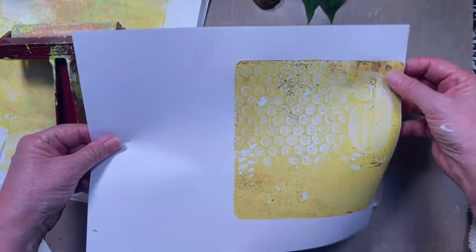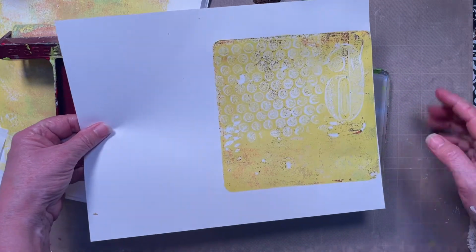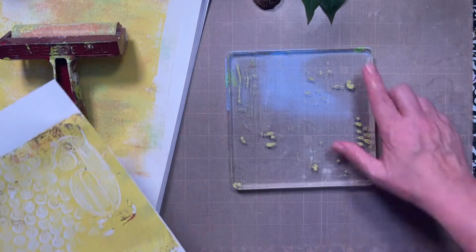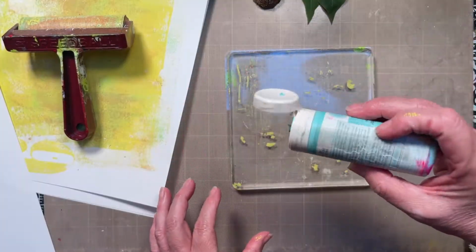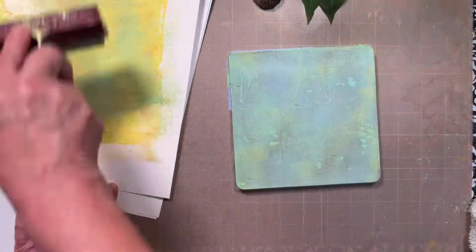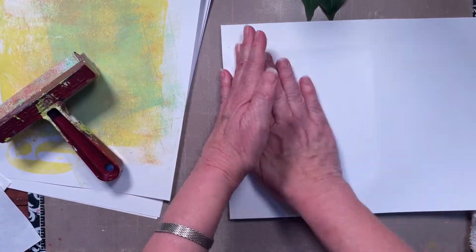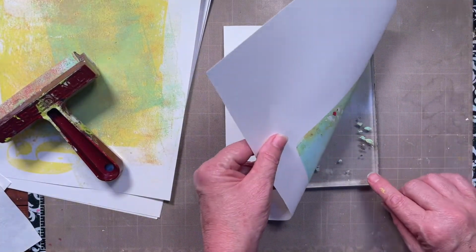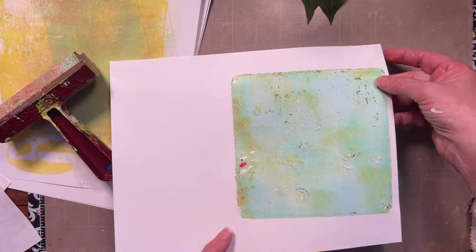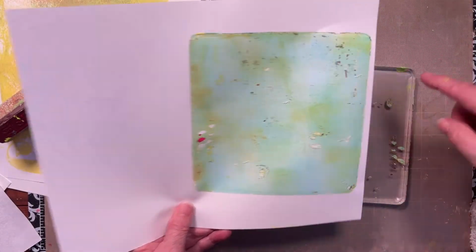Now, some of it did, and some of it didn't. You can see it's not just yellow, it's got many other colors in there, but there's still more on there. Try to get this color. This is Pool by Martha Stewart. I'm hoping that we get to pull up some of that old paint. That's what I'm trying to do. Oh, kind of like that. I really like those colors. I like what happened there.